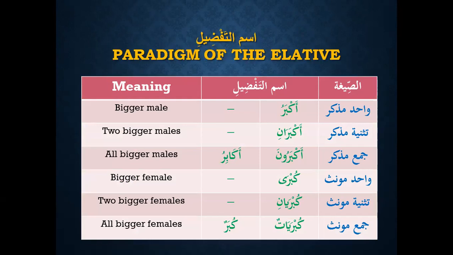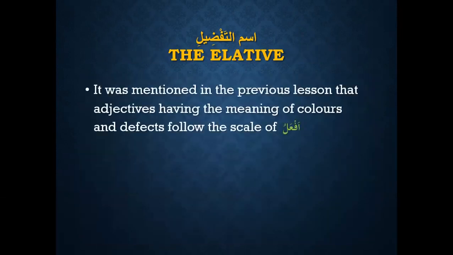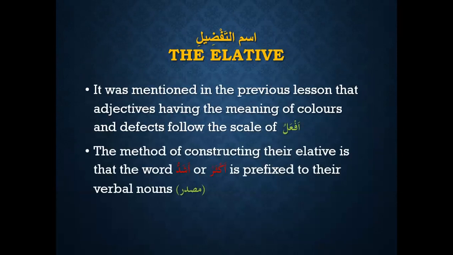Akbar, akbarani, akbarun, and akabiru as well. Jama mukassar and salim both. Kubra, kubrayani, and kubrayat, and kubar. And if you wanted to express the superlative or comparative degrees, tafdeel, related to the color or the defect, then you have to use ashaddu or aktharu and then masdar. So you will say aswadu, you can't say aswad to mean very black or blacker or blackest. Rather, you have to say ashaddu sawadan, the strongest or the most in blackness. Ashaddu sawadan, ashaddu biyadan.